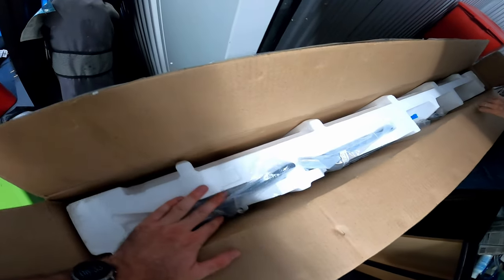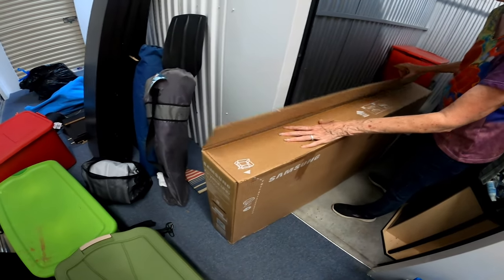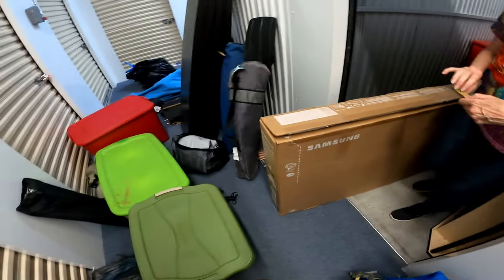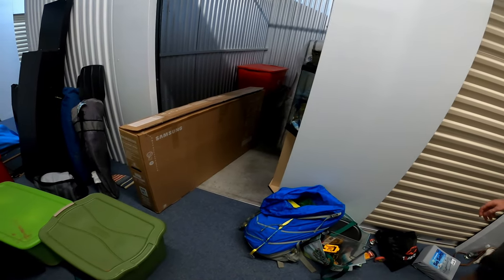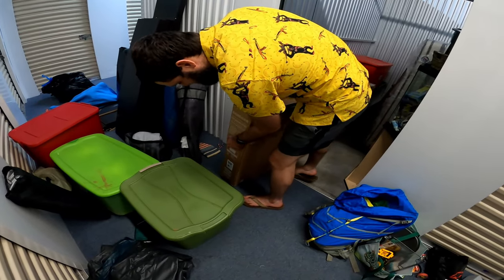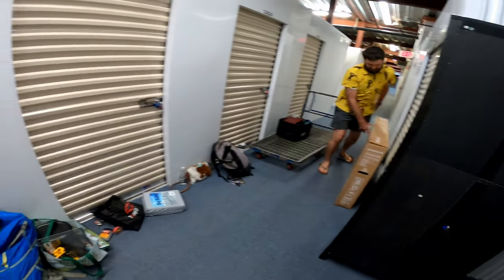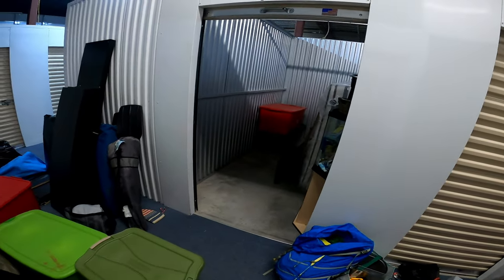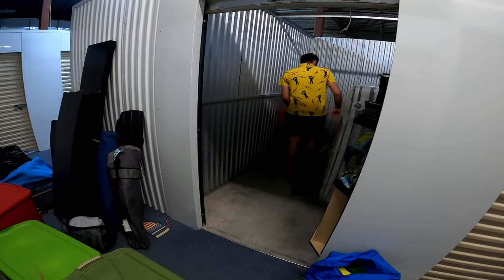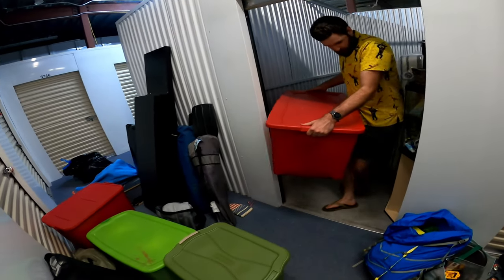Mom's going to open it. Yep — woo! She's got a brand new 55-inch TV, all the goodies here. That's pretty nuts. I think I got crushed on this one. Wow — mom knows best. That's really good, that's insane. And you paid $40 — I paid $40 for this unit. I can't believe we just got a TV.